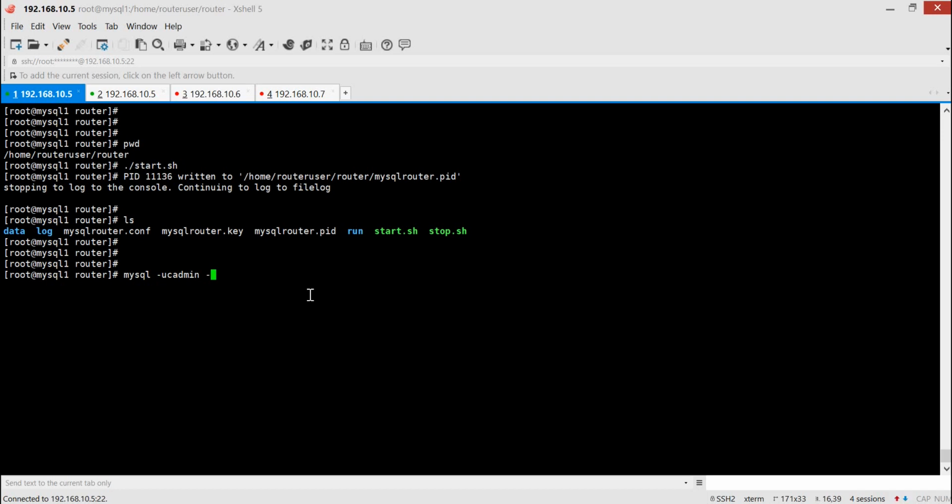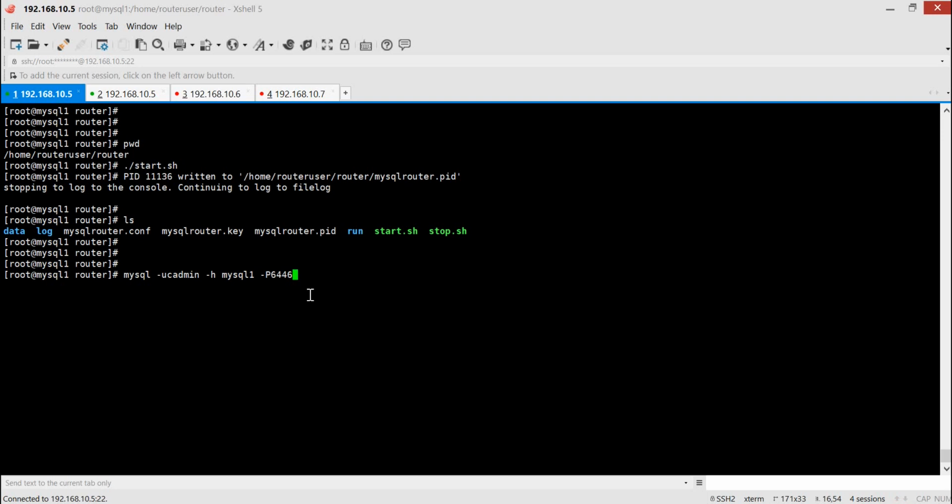Okay, the host is MySQL 1. The router is configured on MySQL 1, so we'll use the host MySQL 1 and then the port 6446. If we give 6446, then it will route the connection to the read-write node, and if we provide here 6447, then the connection will go to the read-only node.